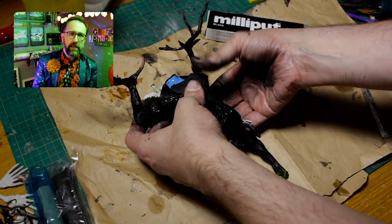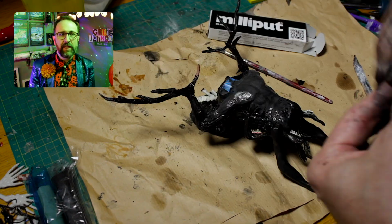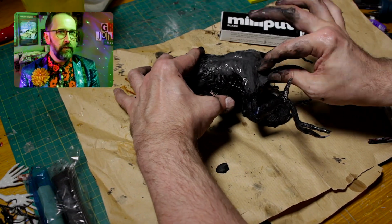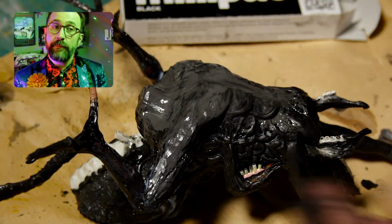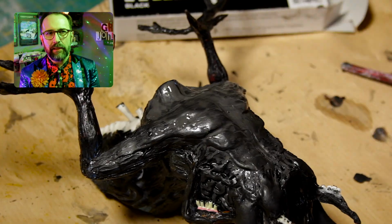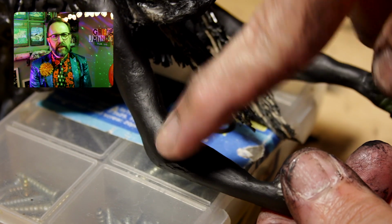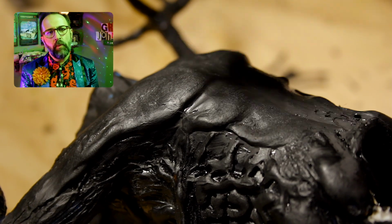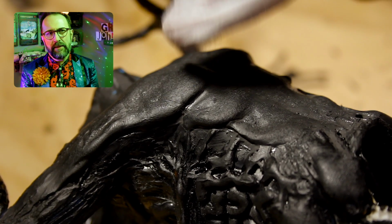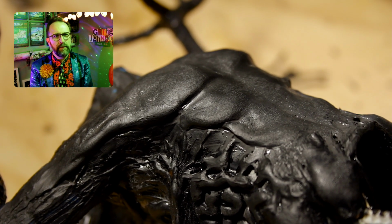Right, Milliput. So the only smooth bits really are the chest and the arms, which are unnervingly human, as you may have noticed. So yeah, black Milliput. It's not just black, it's also a little bit stickier than white superfine, a little bit softer, and I like it. This is probably the most I've enjoyed using Milliput on anything. Now once it's gone slightly tacky, which is very quick, about 10 minutes, I'm just using first a fingertip and then a dried out wet wipe just to give it this leathery, not too shiny texture. It'll get too shiny in a minute, but a different kind of too shiny, and we'll fix it. We can fix him, we can fix everything.